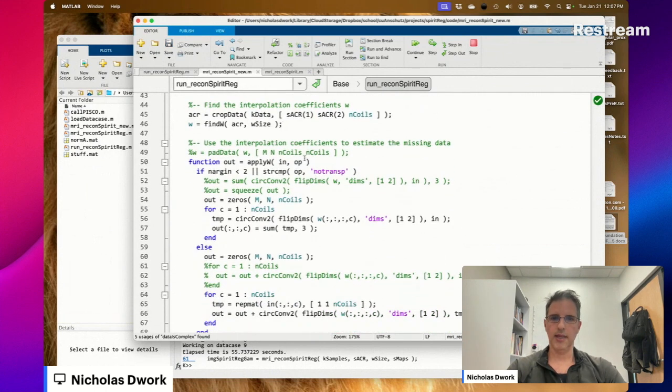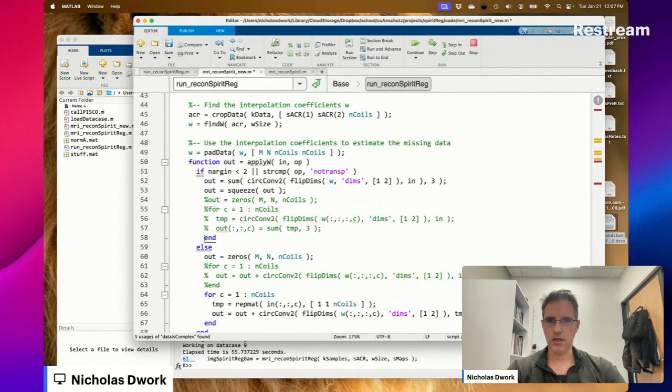Okay. Now I'm going to do all of the optimizations. That still took 55 seconds. Did it again.